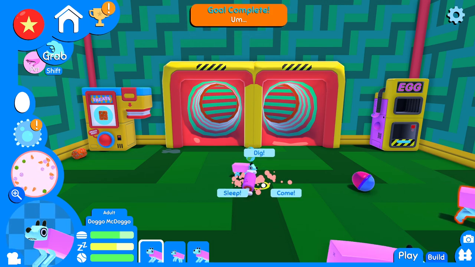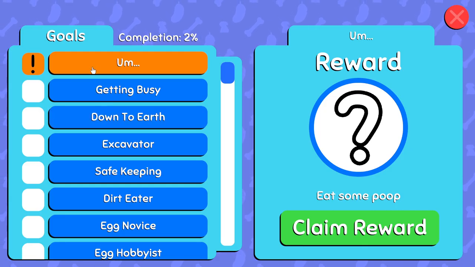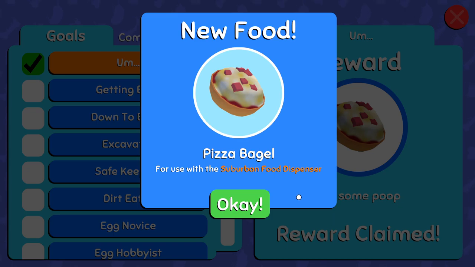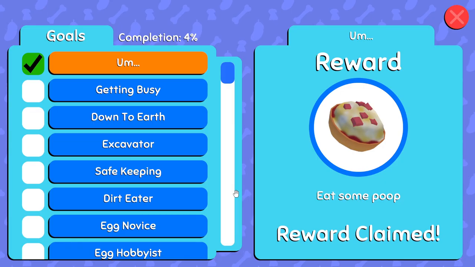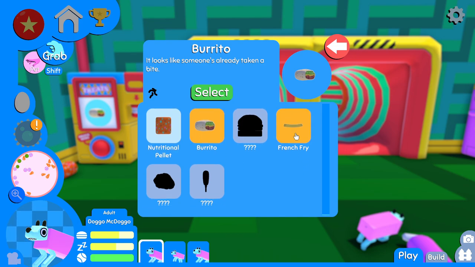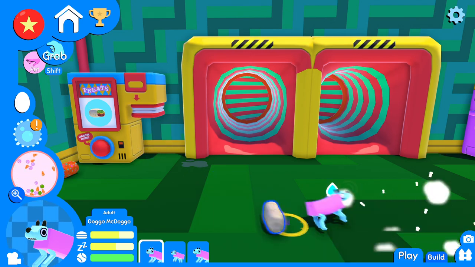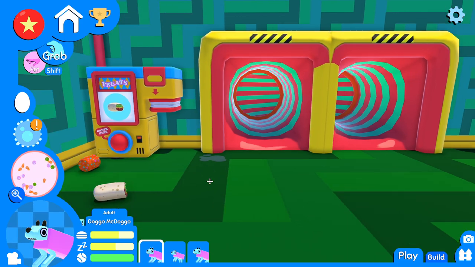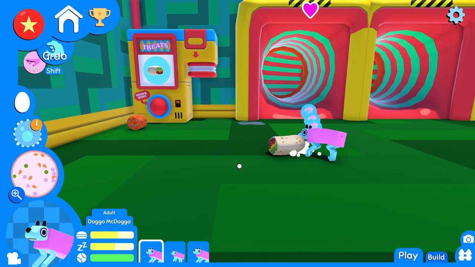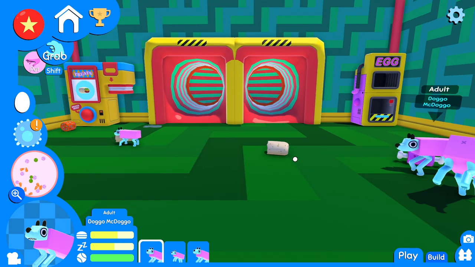So what do I do with the poop? Wait, what? What happened to the poop? Okay, he ate the poop. And for that I get a pizza bagel. So, okay, we can make them burritos, fries. Excuse me, I can feed. Oh, these physics are so cursed. Doggo loves burrito, confirmed. It looks like someone's already taken a bite.